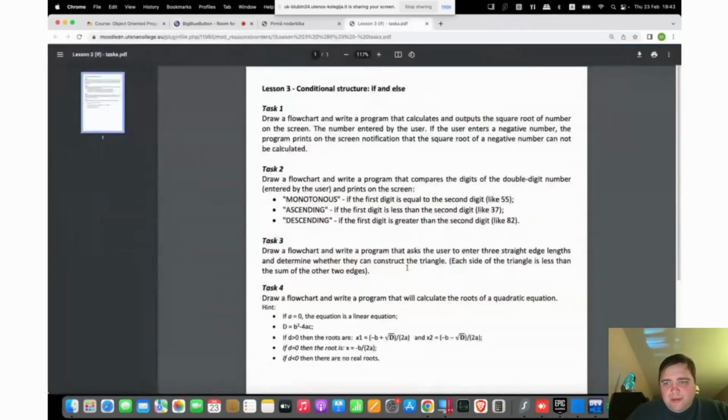So the third will be the following one. Write a program that asks the user to enter three straight edge lengths and determine whether they construct a triangle. In this case, you have to know that each side of a triangle is less than the sum of the other two edges.